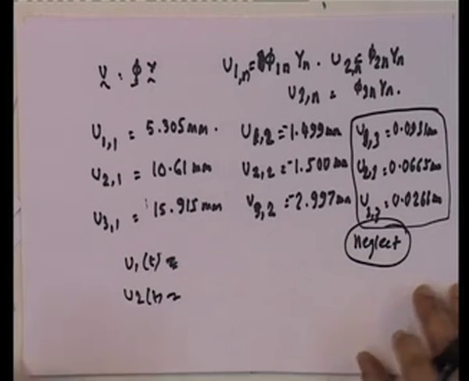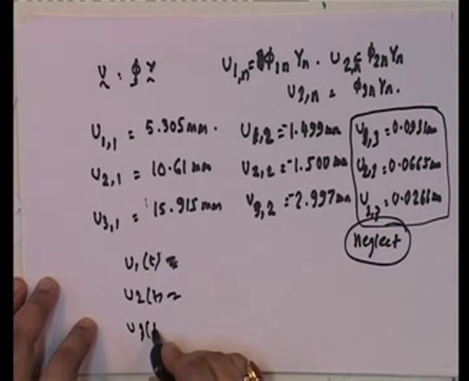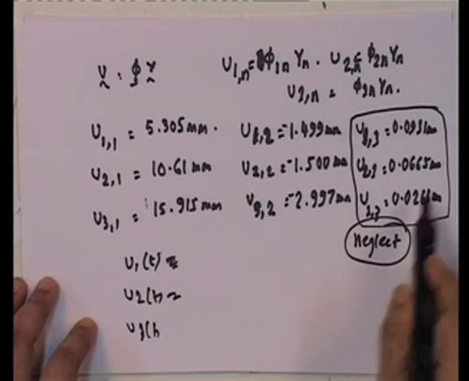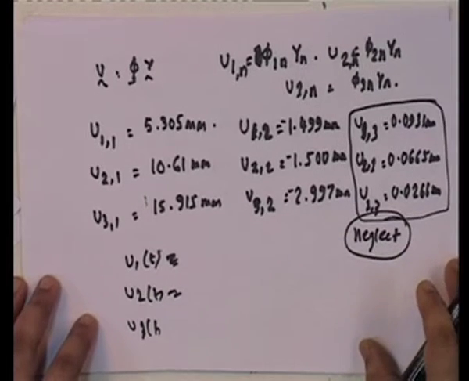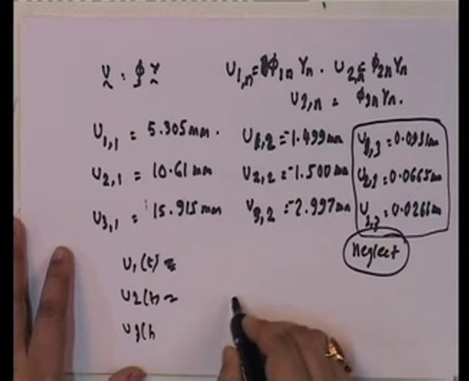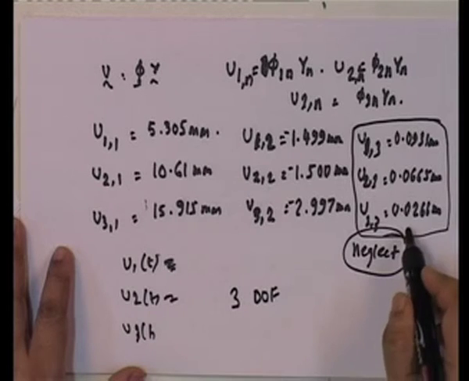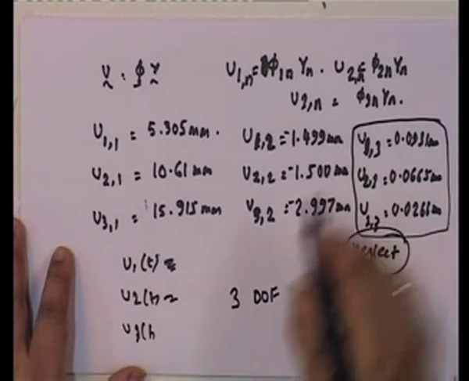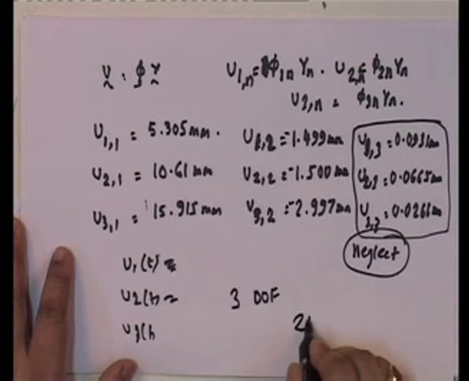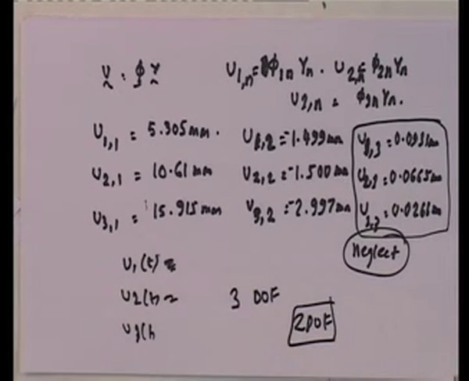Now, in this particular case, please note, and similarly we can find out V3 of t, which is this plus this sin omega bar t. Now, the question here becomes, look, since I have only 3 degrees of freedom, okay, I can neglect, I do not need to consider the third degree of freedom. So, actually I can make it into just solve the 2 degrees of freedom and be done with it.